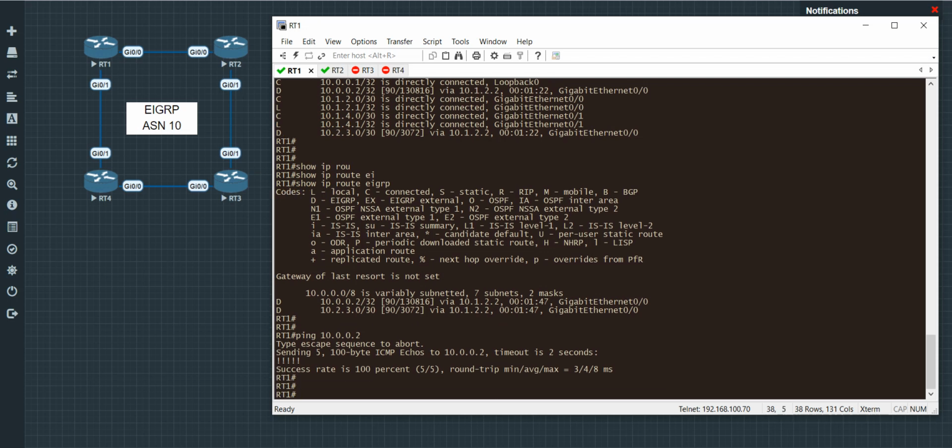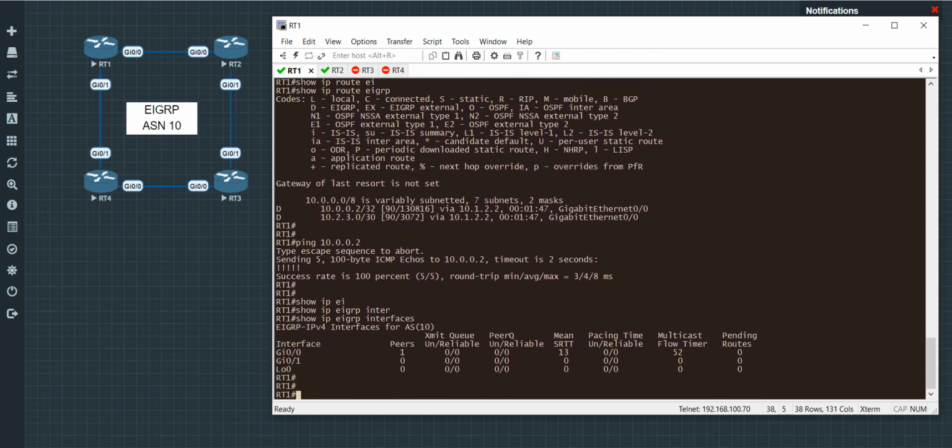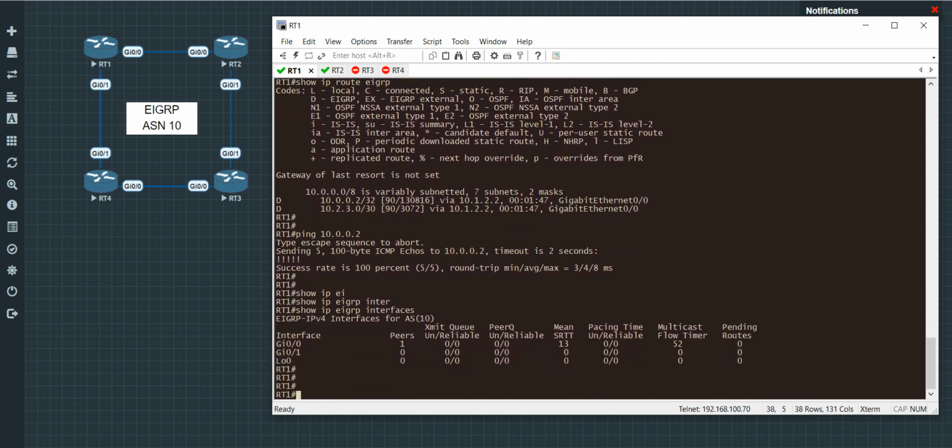We've looked already at some of the helpful commands. One of them is show ip eigrp interfaces, which gives us some good information. One key value here is the mean SRTT value, the smooth round trip time.